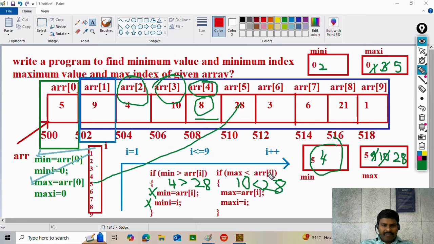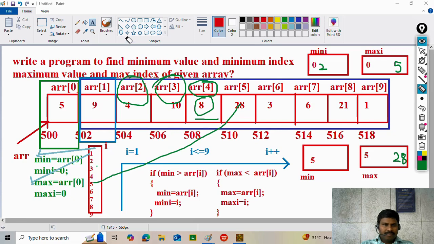Next, i value is incremented. The minimum value is 4.